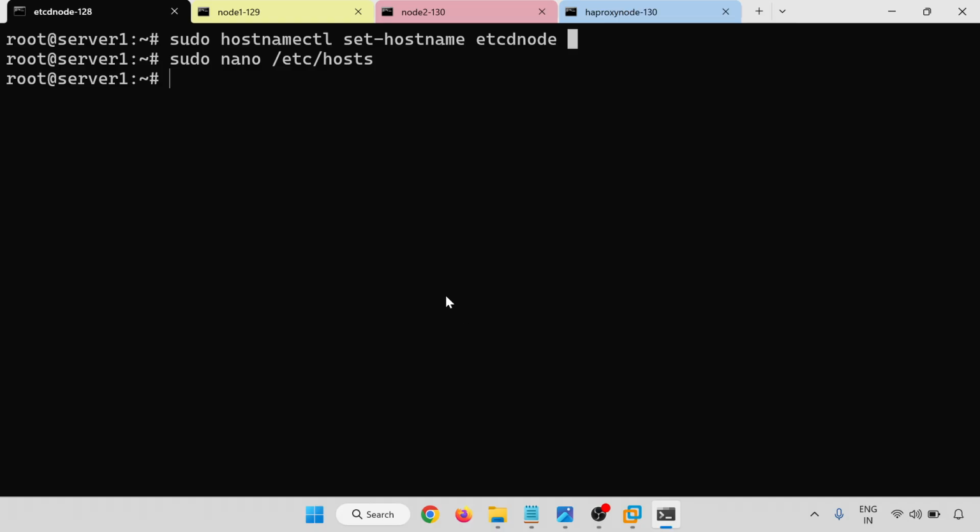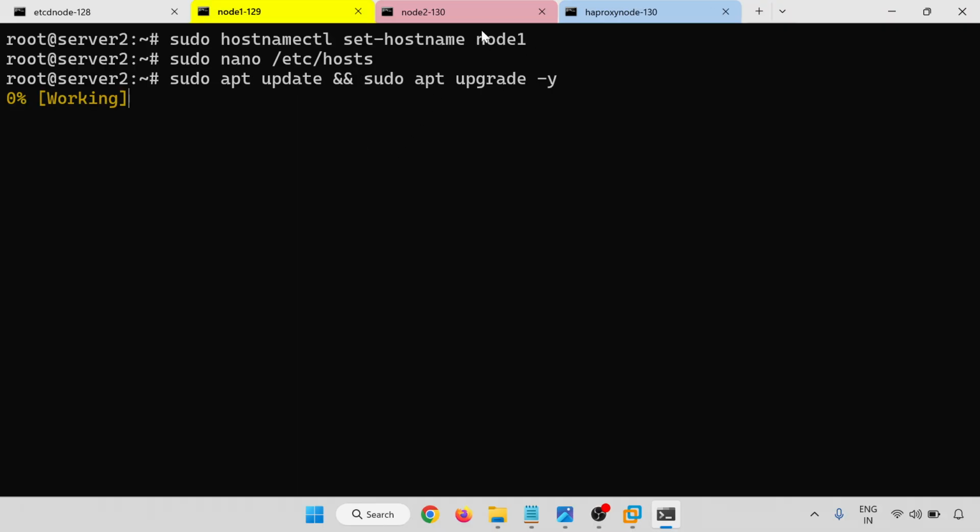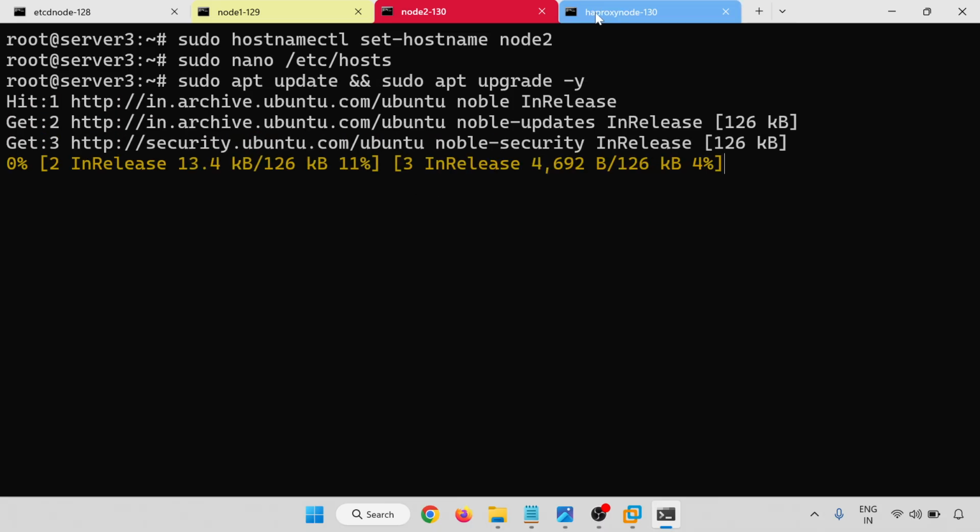Now I'm going to update and upgrade all the servers. So sudo apt update and sudo apt upgrade -y. Let me copy this. I'm doing it for all the servers.